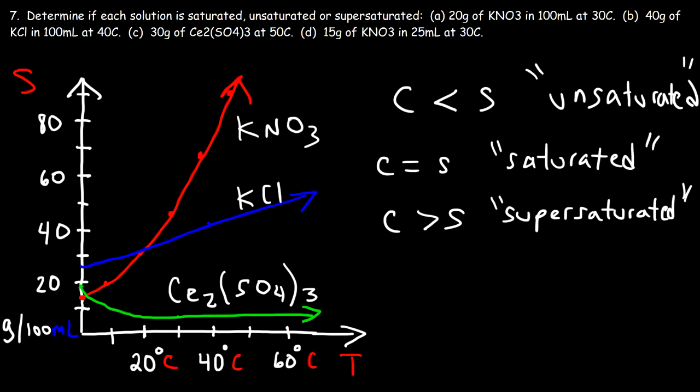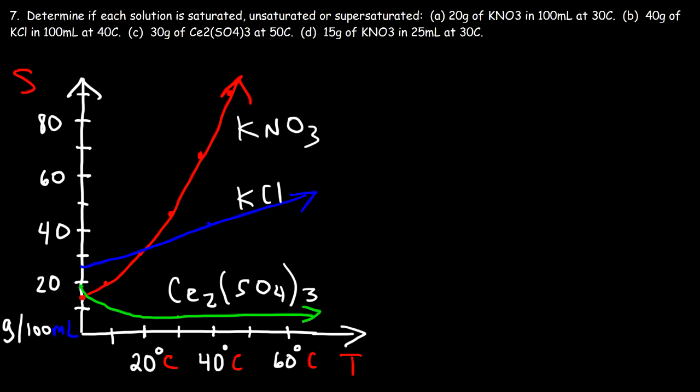Concentration tells you how much stuff you have in the solution per 100 milliliters of water. Solubility tells you the most that you could dissolve at a given temperature. So concentration could be many values, however there's only one solubility value at a given temperature. Now, it's important to understand that these values represent how much is already dissolved in the solution and not how much you're trying to put in the solution. It's important for some of these parts in this problem.